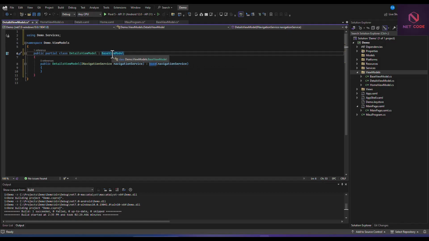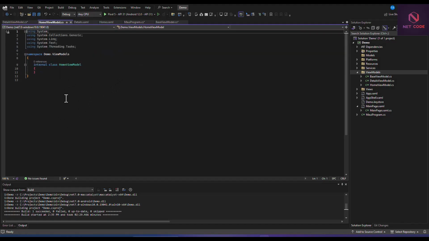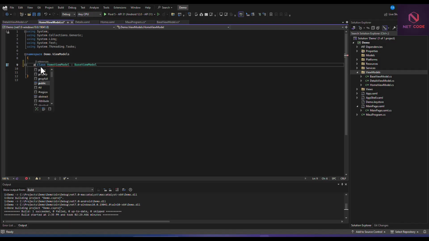The base contains an object known as navigationService, so you have to also specify that. Let's do the same to the Home. So BaseViewModel, and let's set this to public partial.